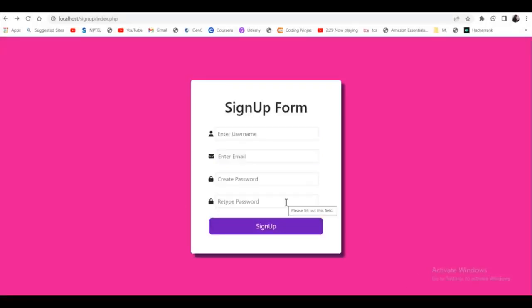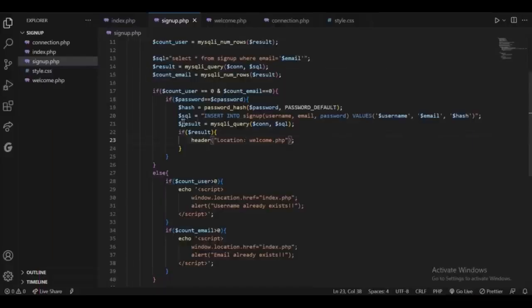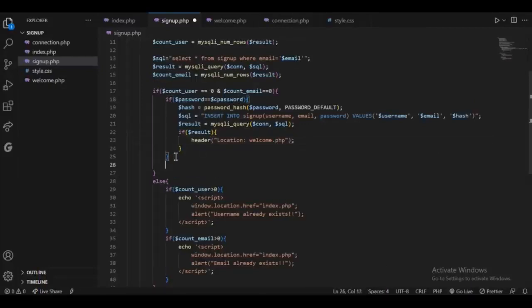Now one more thing we are left with is, what if the passwords do not match? We have not given that condition. So if password equals confirm password, then this will happen, but else it will show an error.